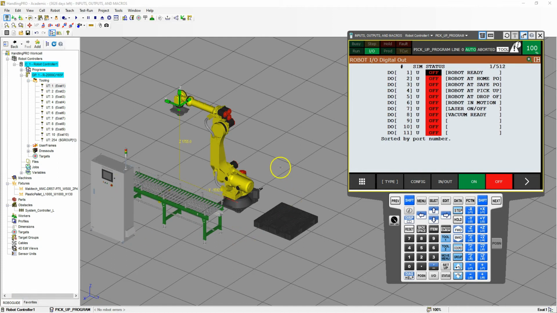So right here I have a setup of a basic cell that you would typically see. We have a conveyor belt with some sort of suction device with the end of arm tooling on our robot, and then we have a pallet in which we're going to stack the items that are coming down the conveyor belt onto the actual pallet. Now we're not going to do all the picking up and moving over. We're going to just again simulate more of the digital ins and outs to the actual program.